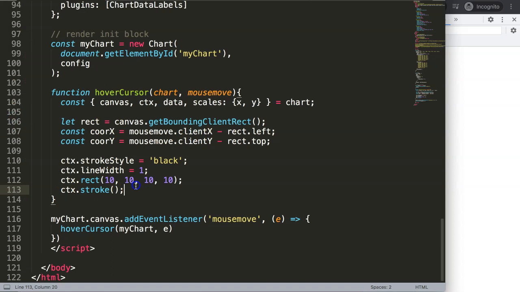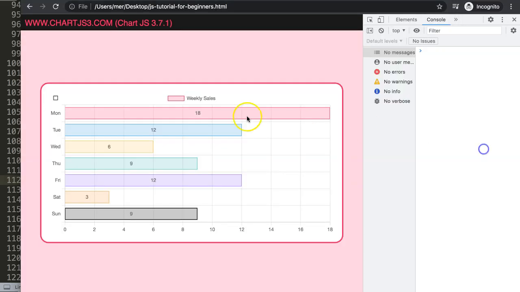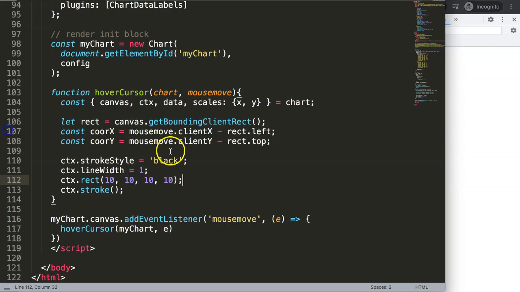To do that, I need to get the right coordinates for this. So how do we get these? Well, the coordinates are basically this here divided by 2. Number 18 divided by 2, you can see if we go down here, it should be 9 on the x-axis. And on the y-axis, this is index 0, 1, 2, 3, until 6 here. That's why we have this scale here in the x and y, because this will help us. So now we start to work on that.